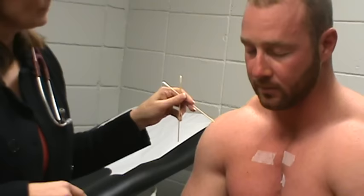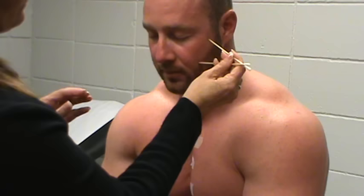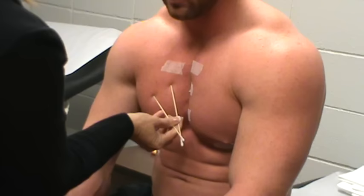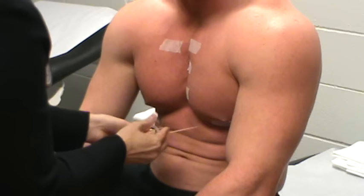The last one that we're going to do is called two-point discrimination. I want you to tell me whether you feel yourself being touched with one point or with two. Sorry, trying not to make you laugh.